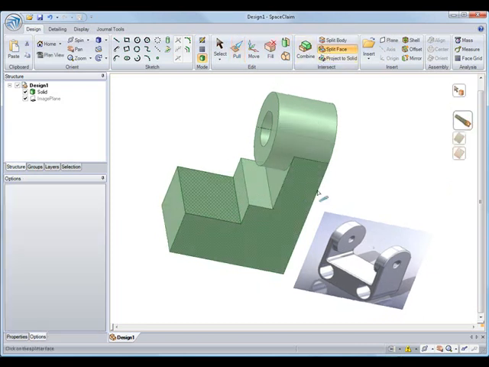So I'll split it, but I'll split it a different way this time and use our select cutter point. So I basically choose a point on the edge and it will cut it straight across. So now I'll split it one more time, but this time I'll select the 2-point option, where I can select a point on one edge, select one on another edge, and thereby create a line.